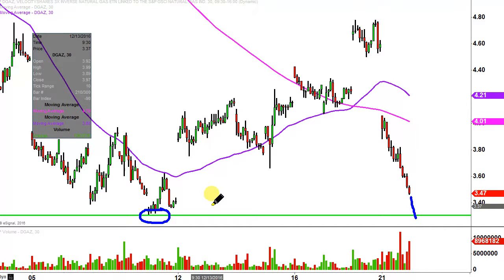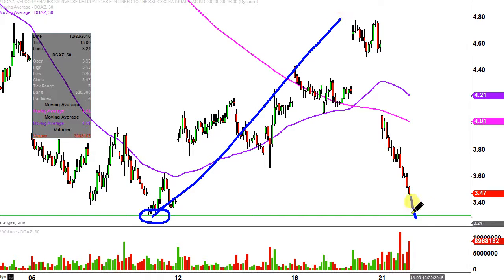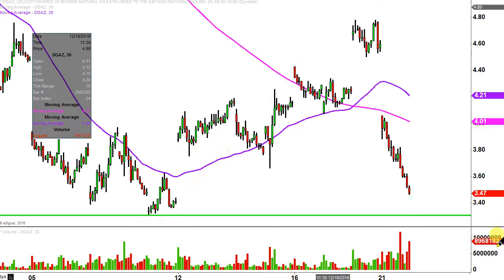Don't get me wrong. I wish the market was as easy as saying, well, because it bounced from here last time and went all the way up there, it'll for sure bounce this time. That's, like I said, I wish the market was that easy, but no such thing as a guarantee. Would I be shocked to see the price come down here, stabilize, and then get some sort of bounce? No, that would not be shocking, but I can't sit here and say that is a guarantee to happen. So $3.30, definitely that level of support.